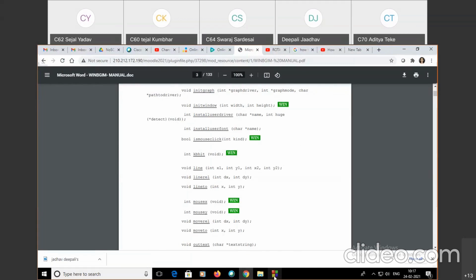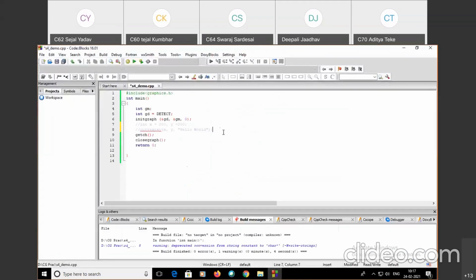Accordingly the line will be printed. Or you can directly write line in brackets with four values. Suppose I give x1, y1 as 50, 100, the first point of the line, and the end point of the line I give as 200, 250.